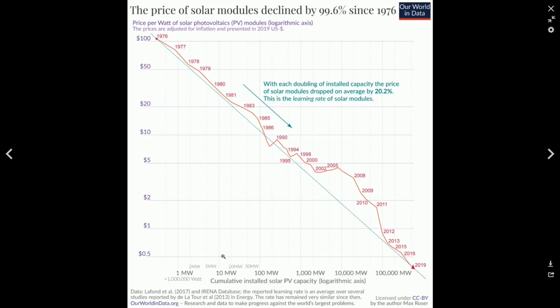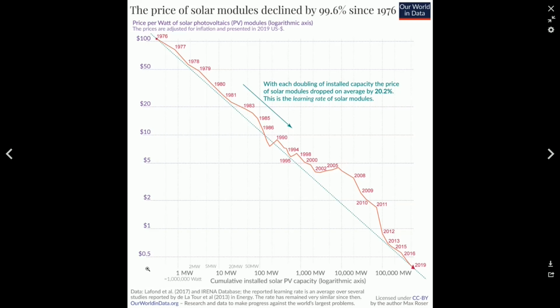So here's how you look at this graph. This vertical axis is logarithmic in nature, meaning each interval of a certain size is a doubling of this dollar price. Price per watt of solar photovoltaics. 50 cents per watt, $1 per watt, $2 per watt, 5, 10, 20. The distance between 5, 10, 20 is the same as the vertical distance between 50 cents, $1, and $2. That's how a logarithmic axis works.